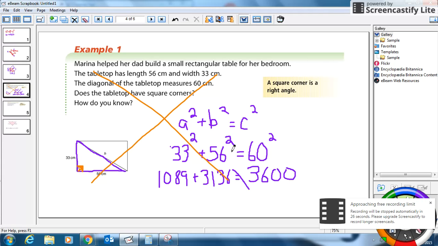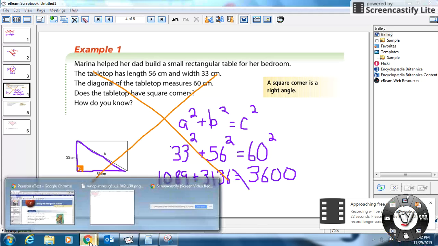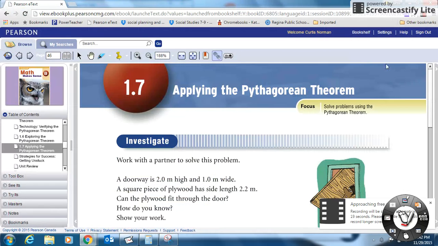I realize I've been talking quite a bit, and I'm reaching my limit, so I'm going to pause this, and I'm going to have to make it 2 parts today. Okay, so I'll see you in the second part, grade 8s. We'll do one more question, and then I'll leave you with a question to answer on Edmodo.